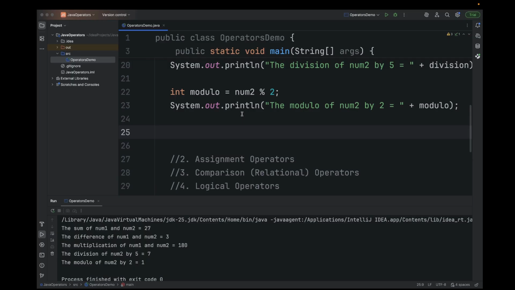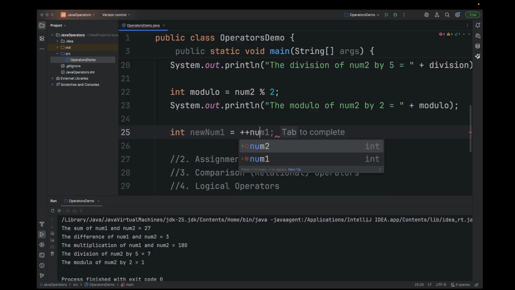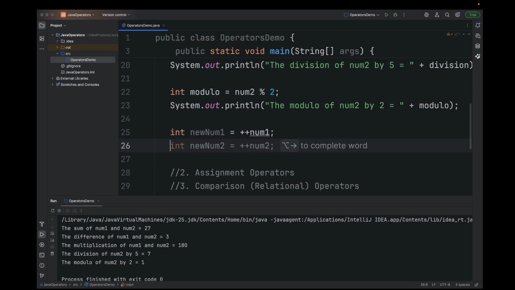So we'll have something like this. int newNum1 is equals to plus plus num1, int newNum2 is equals to minus minus num2.